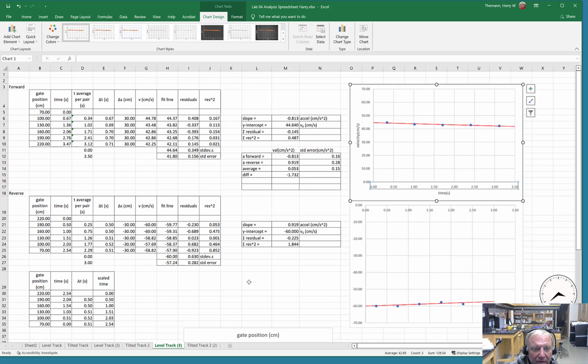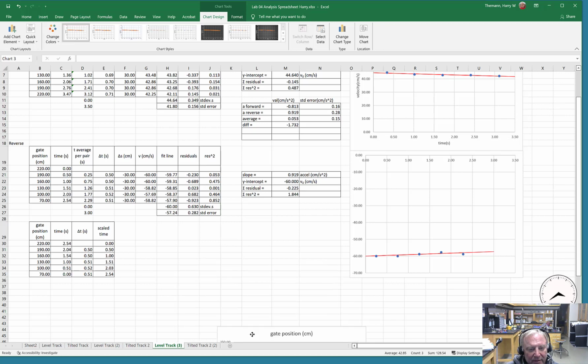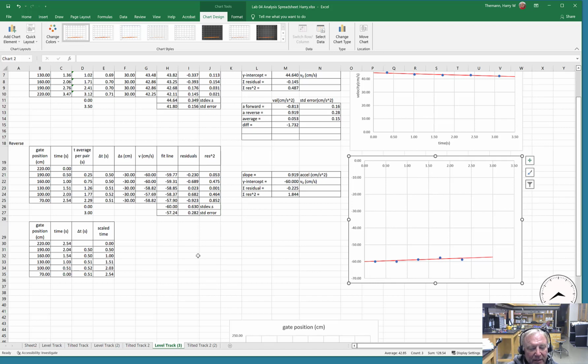Now, remember we talked about when you run it the other way, that we would get a graph that at the end of the day would pretty much look the same. And it kind of rubs one the wrong way because we actually know we were going with a negative velocity. And I finally figured out how to deal with this, thanks to one of our colleagues.